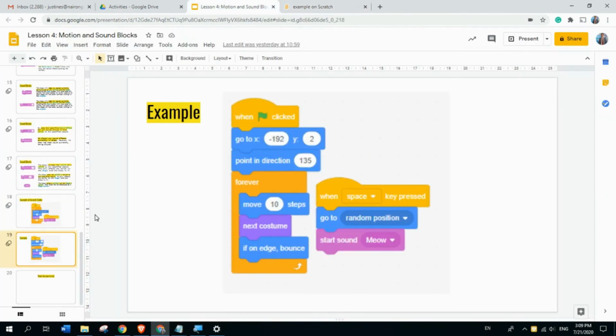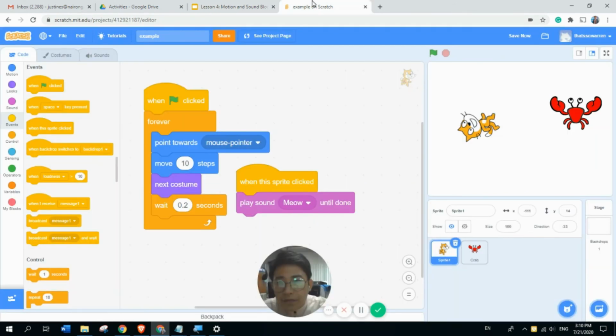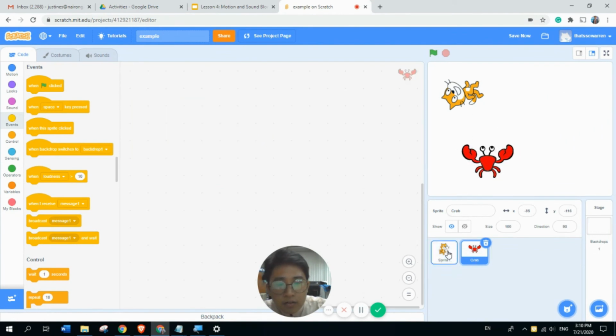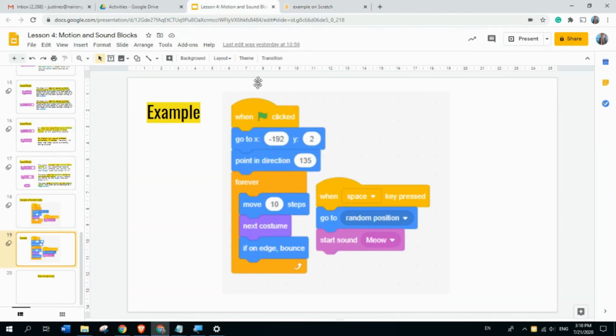So we have here another example. The second example, let's try and do it in our crab. So we have the crab here, right? Let's create a program in our crab. So this is our code.